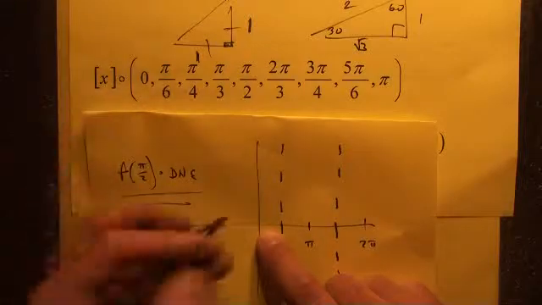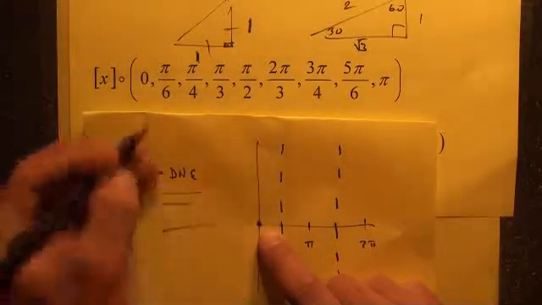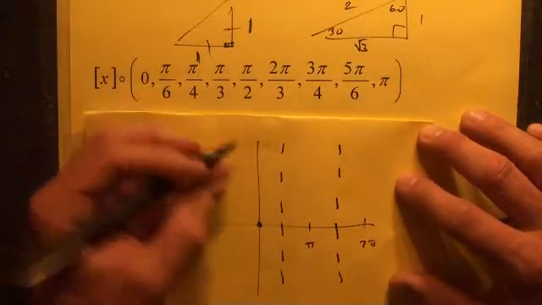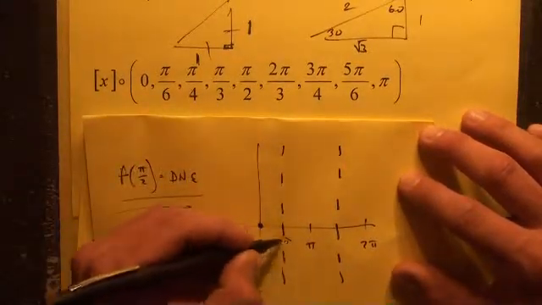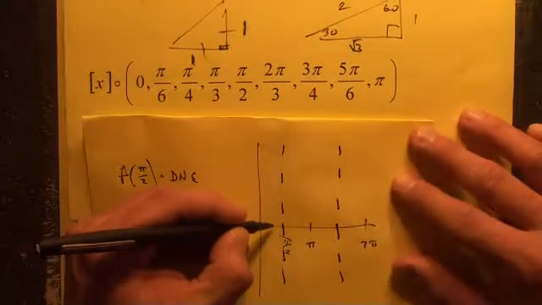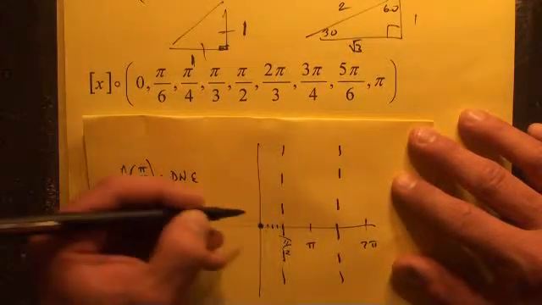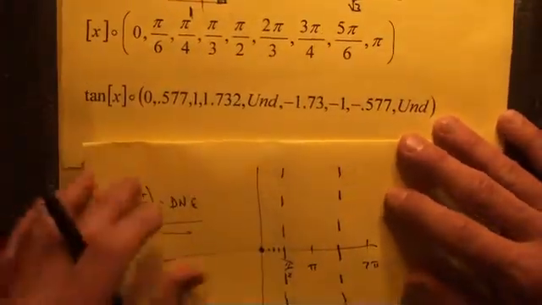At 0, you're getting 0. Okay. What's this? 30 degrees. What's this? 45. What's that? 60. So here you are. This is pi over 2, which is definitely 90 degrees. So halfway is 45. Then you got a 60 in there, and you got a 30 in there. Okay. Now the 30 gets you 0.577.